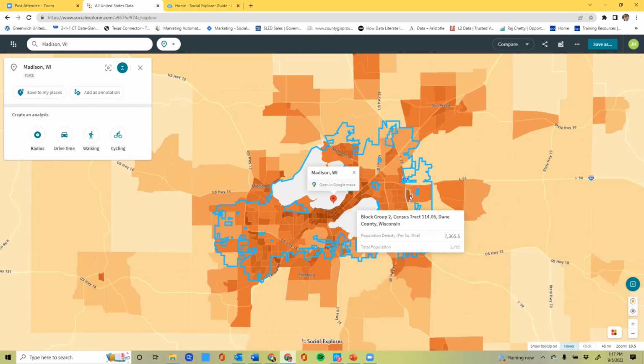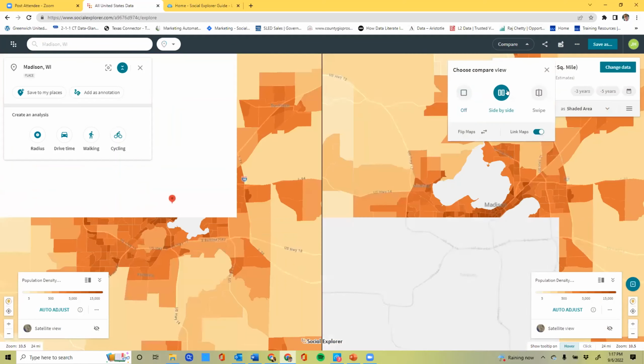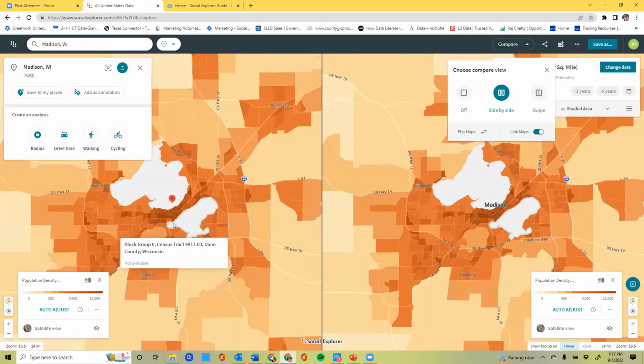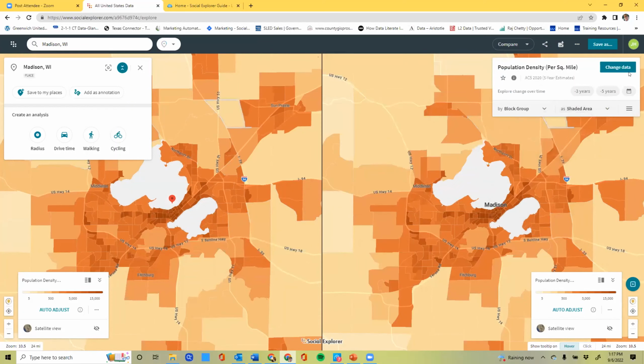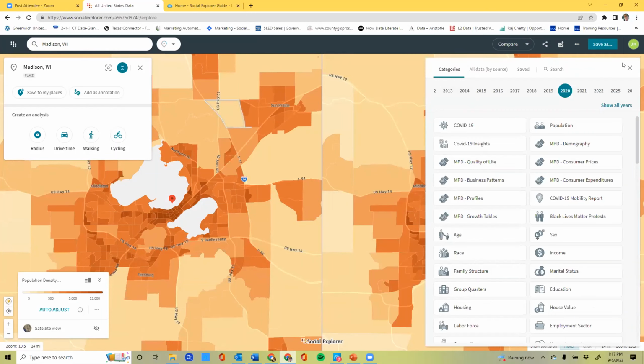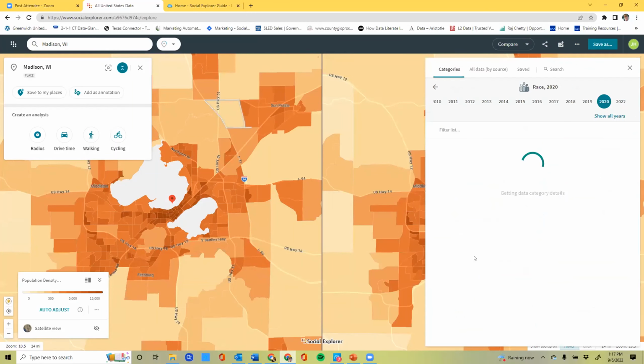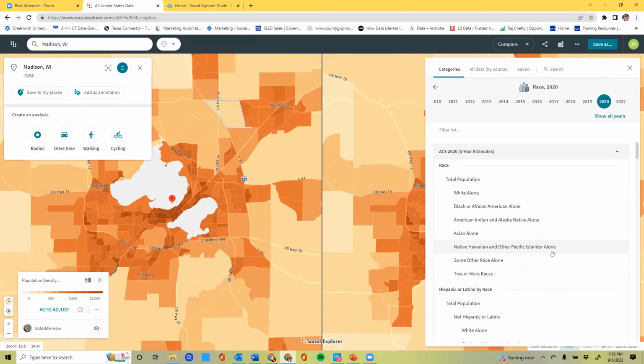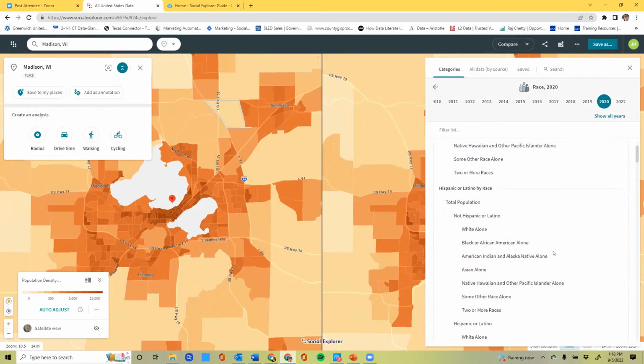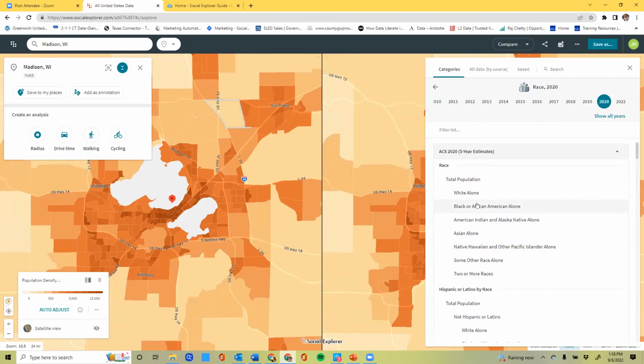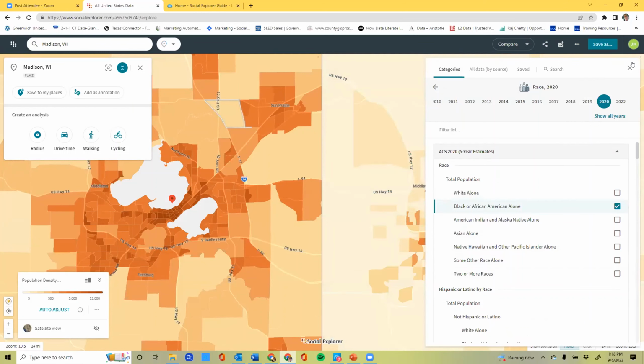If I wanted to, I could then do a comparison, say a side-by-side map. Here on the left, I have population density. Here on the right, maybe I'll change the data and look at race, and I'll look at African Americans.